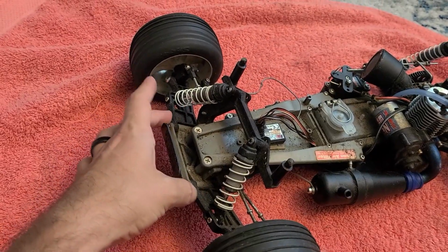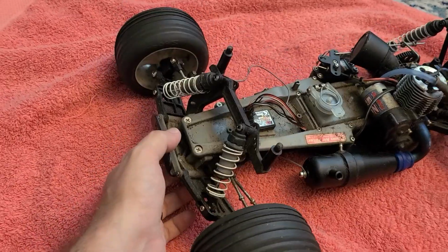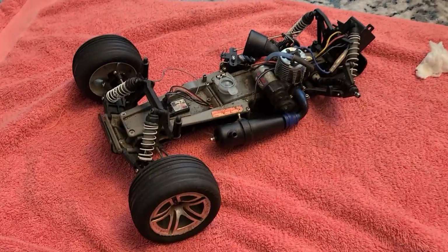Same deal, we're just gonna get all the same parts here. This time I'm probably gonna do a different color so they don't have two of the same looking cars. We'll see if we can get this thing going too. First, I'm just gonna get it all nice and cleaned up.